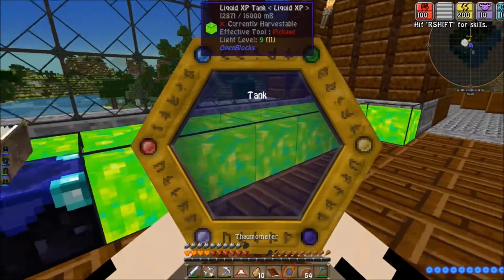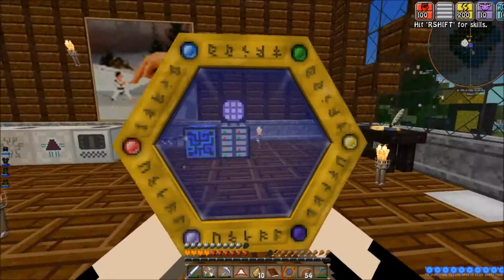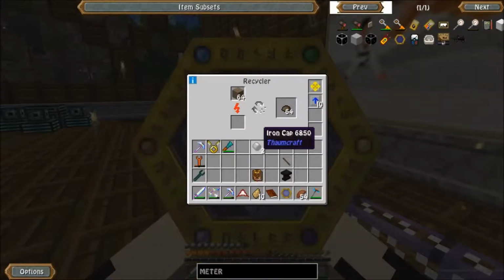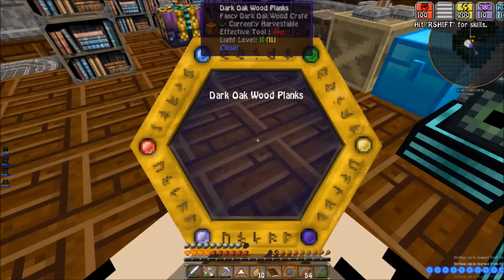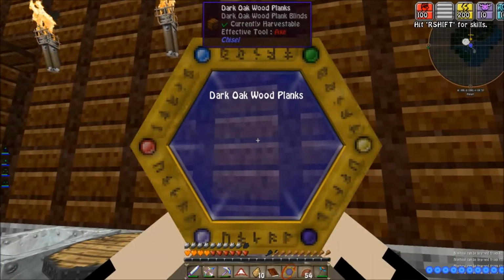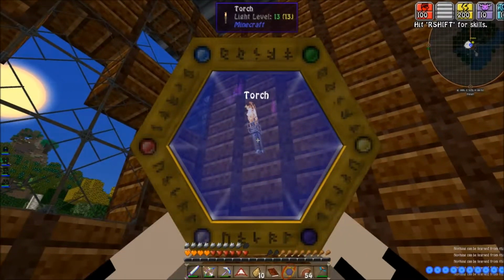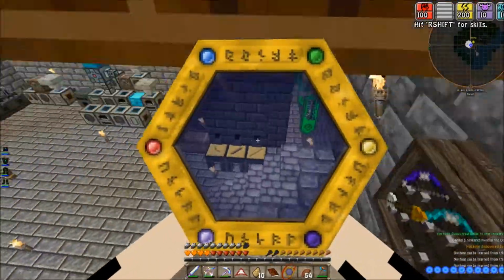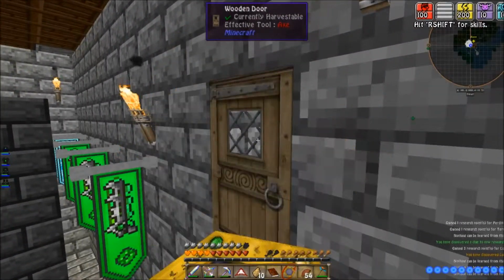Alright. Now we can scan! Scanning. You're no good. Scan. Scan. Scan. Scan. Nothing? No. Scanning. Can I learn everything? Scanning wood. Nothing can be learned from wood? What are you talking about? Psh. You'll be able to learn something from something. Torch. Igneous. Stone. Steps. Door!